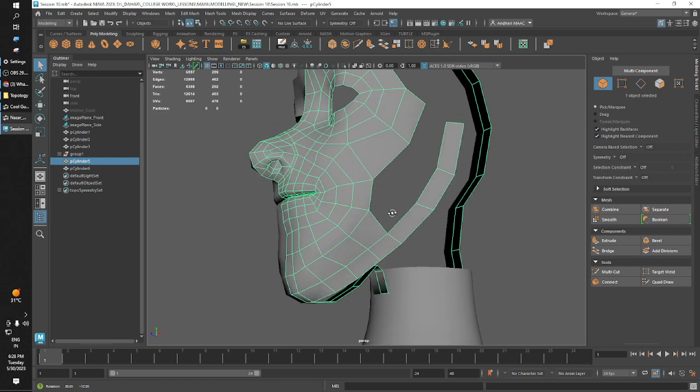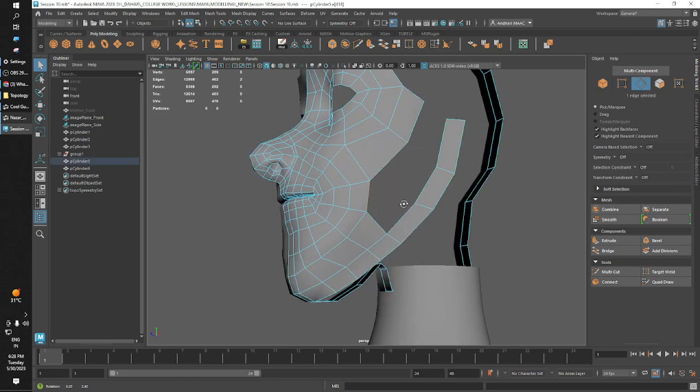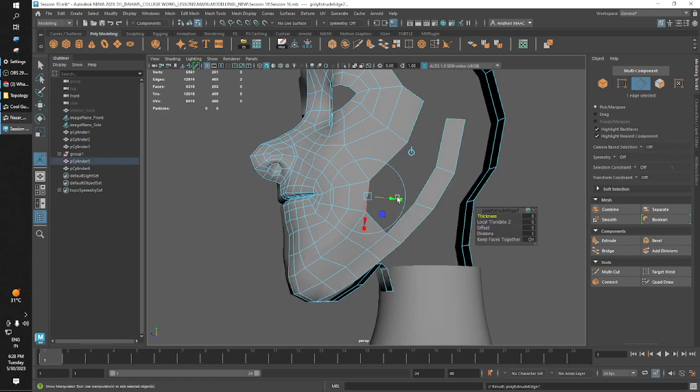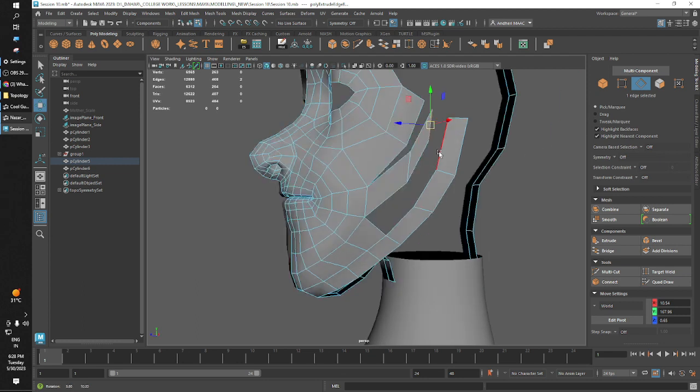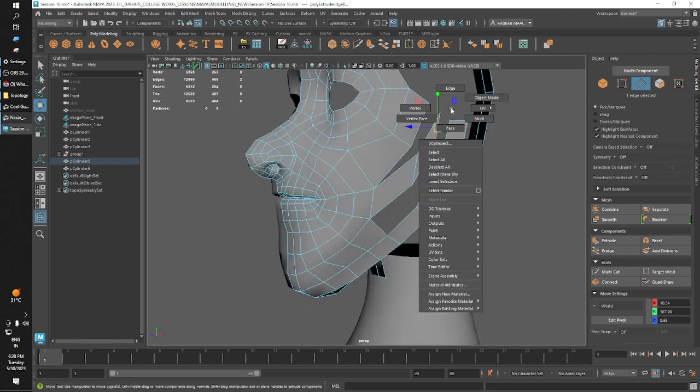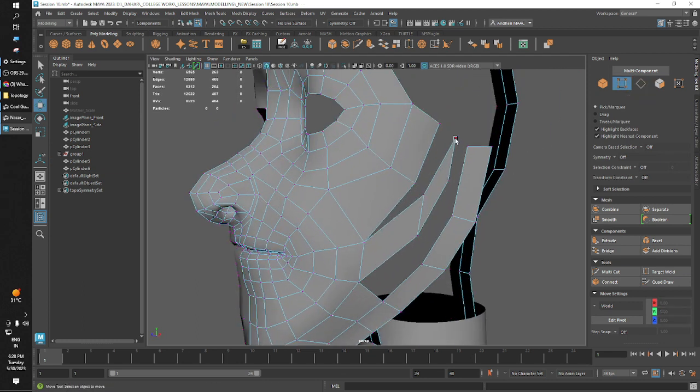Okay, Control E W, Control E W. Save. Snap this vertex to the center here. Snap this one here.